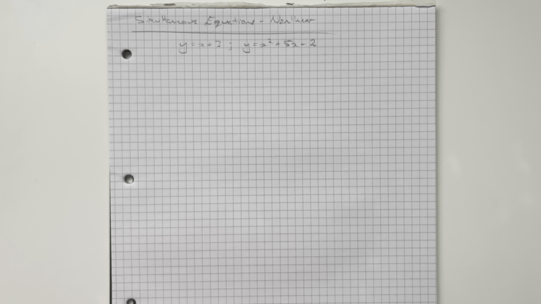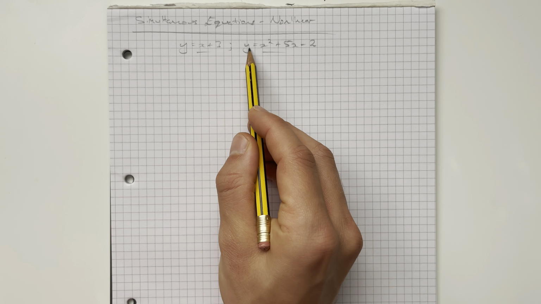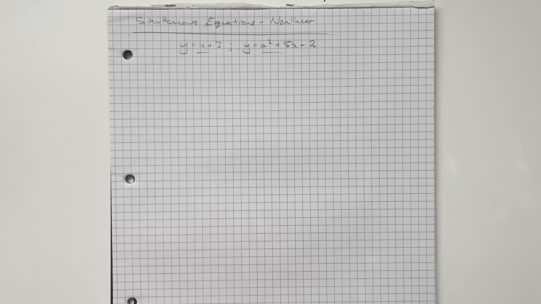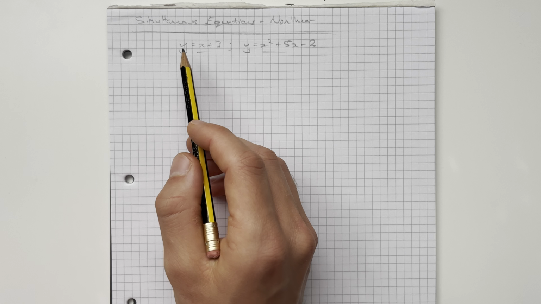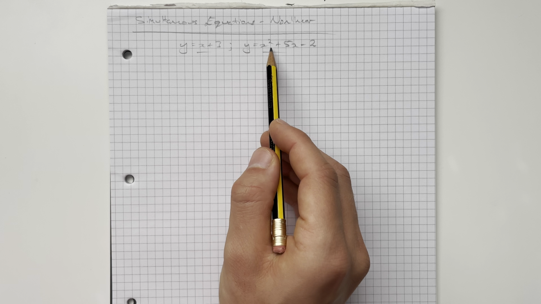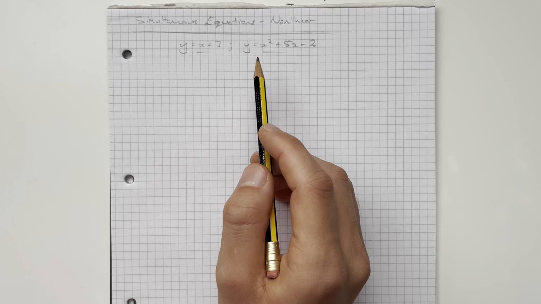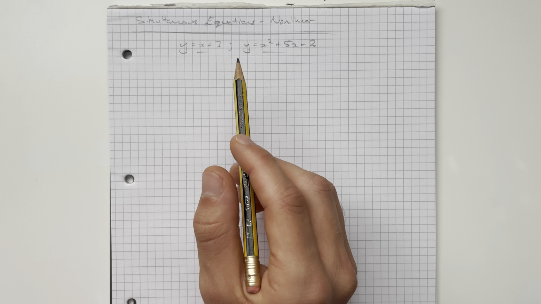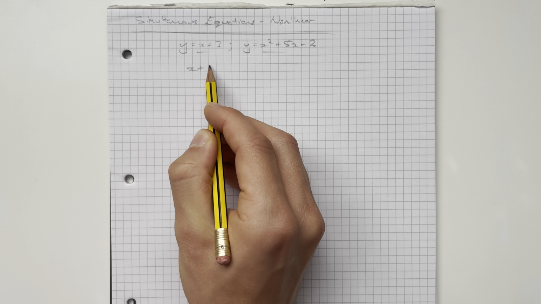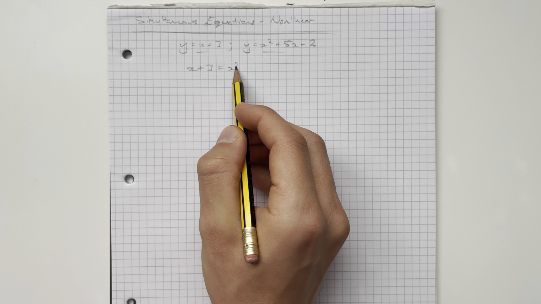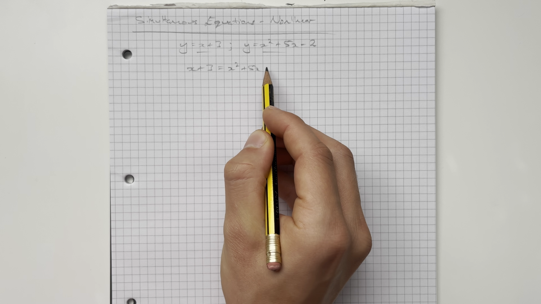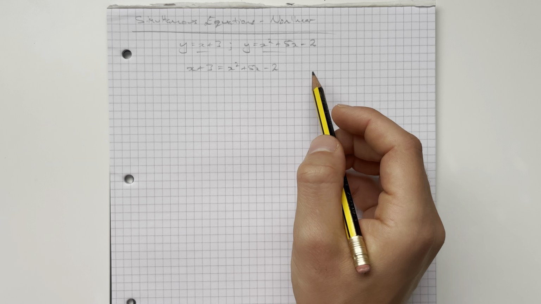So the method's going to involve, again, trying to eliminate one of the variables, one of the unknowns. Here we have two equations, both with two unknowns in them, and we want to end up in a scenario where we have one equation with one unknown. This can be done quite simply in this case, because y is equal to something and y is equal to something else, where y isn't involved on the other side of the equation. So we can set these two things equal to each other: x plus 3 is equal to x squared plus 5x minus 2. And now we can rearrange this and try to solve it.